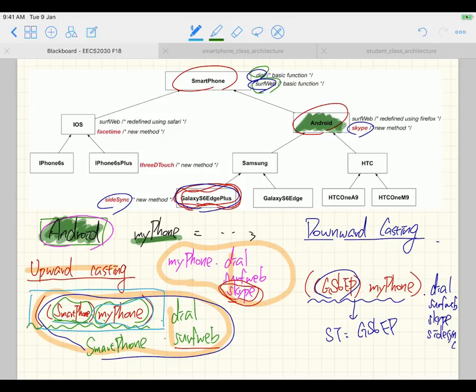So we only temporarily change the static type of my phone, and then we are creating a new object expression over here. So this is not exactly like the original my phone. It's a new expression there, and then it has a new static type. So then in the next line, we're going back into whatever. Since in the next line, this expression here is not anonymous, you don't actually capture that.